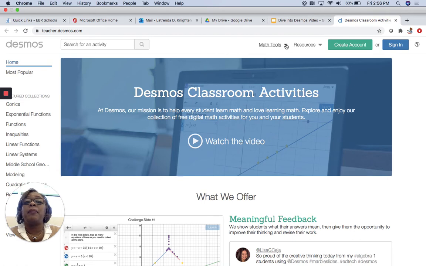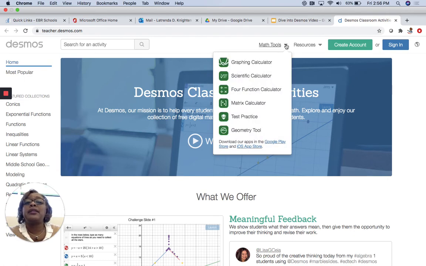So, here we see the Math Tools tab. And when we see this tab, we actually see 4 different calculators that are accessible to students. There's also a tool just for geometry, and there's a test practice because for students who are going to utilize a calculator for testing situations, they may not even be familiar with the calculator to begin with, definitely not an online calculator. And just in case you're not sure, this is a calculator that is allowable for our students to use for LEAP 2025.